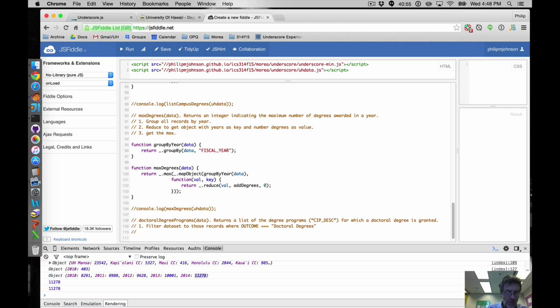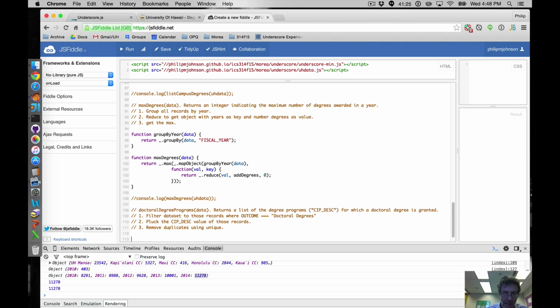And then the next thing we want to do, now that we've got those data set records, is pluck the CIP desc value of those records. And so now we're going to get a whole bunch of degree programs, but there might be duplicates in there. So remove duplicates using unique.